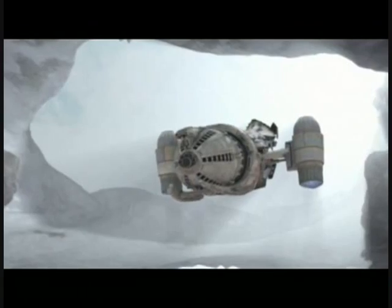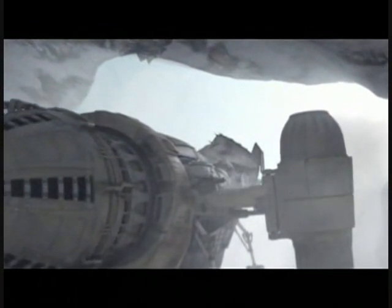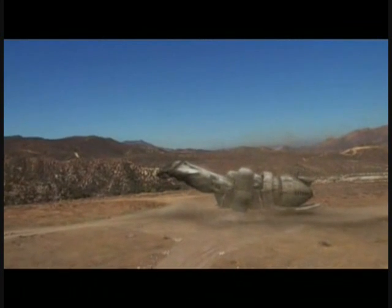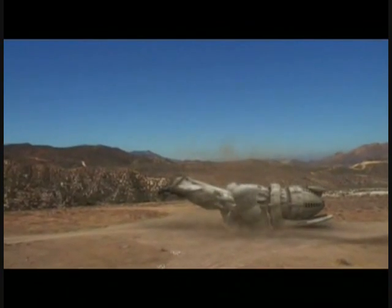We have the feet that would come down just like legs, and they would ballast the entire weight of the ship. As it would come to rest, these engines would also come to rest and fold in just like a bird's wings. That was the idea, that it would act like a bird, act like an insect, and made it feel more character-like.